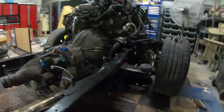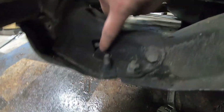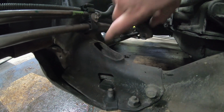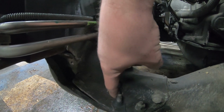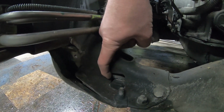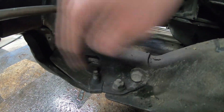And also some people asked how I got this thing as low as I did. I'll show you that as well. Okay, right here, these are where your keys are for your torsion bar. I actually took it out, jacked it up and took the weight off, pulled these keys out, and used a plasma cutter and cut it out lower. So the key actually drops here about an inch lower, which allows the front to go down 2 inches from there to there. And that's how you get it lower without having to spend money on cheap tools and keys.